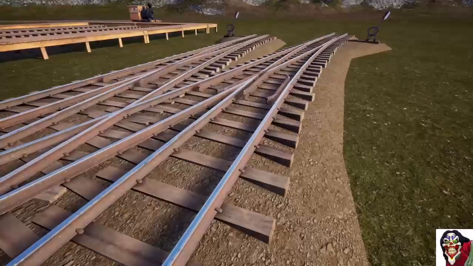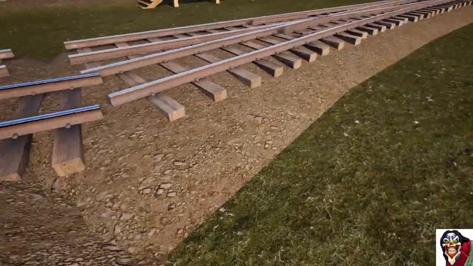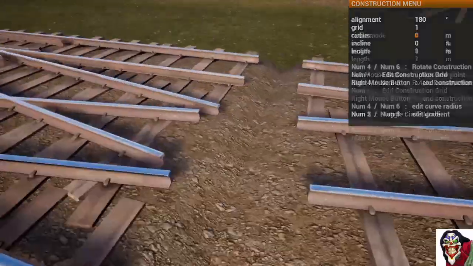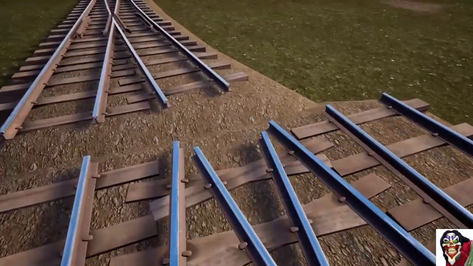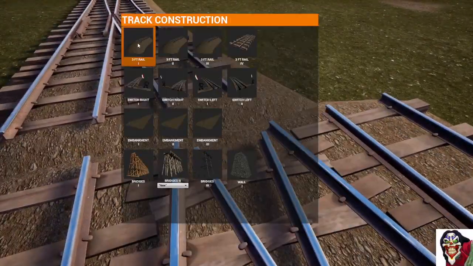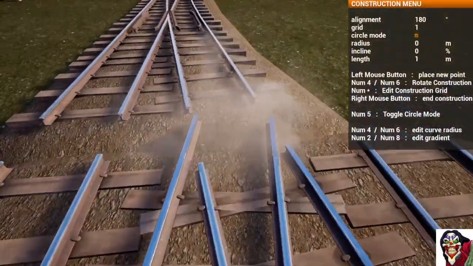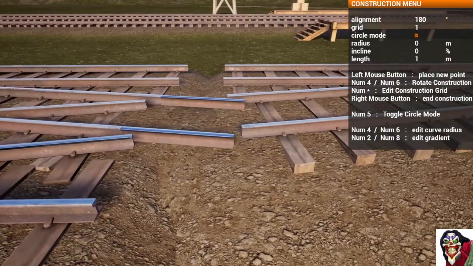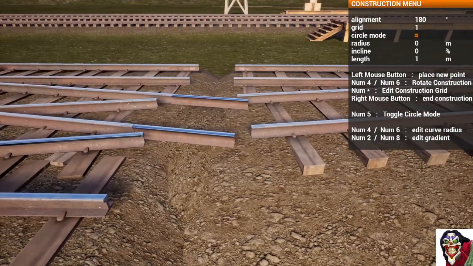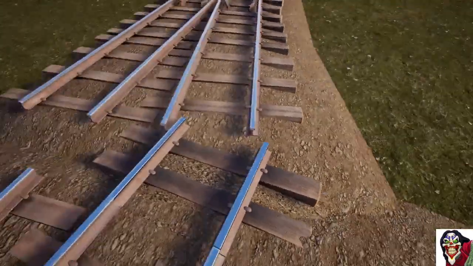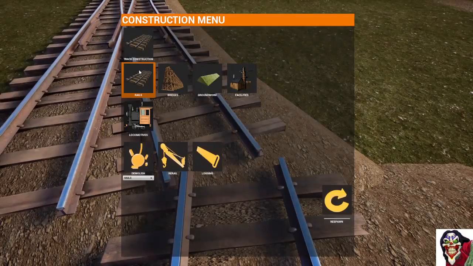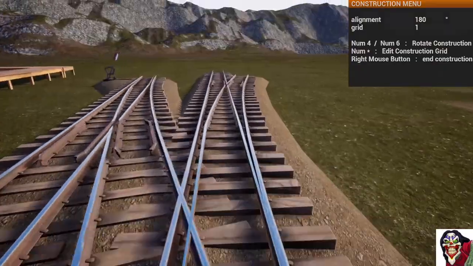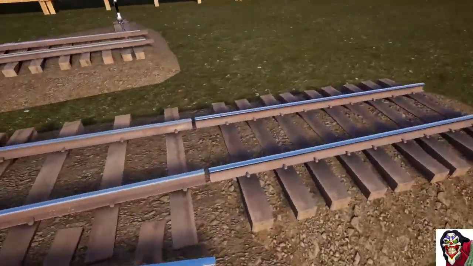As you can see, this just is not as we were told it would be when we were told that we would be able to measure our lengths of track as we put them in, because you can plainly see that that is not the case. It is a bunch of guesswork. Put it in, try it again, and try it again. And maybe you might get it to fit.